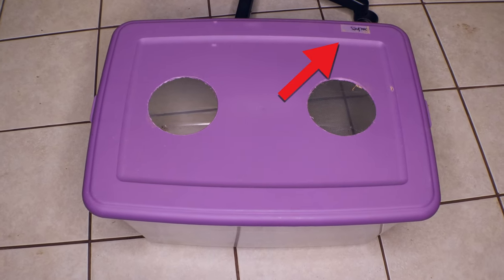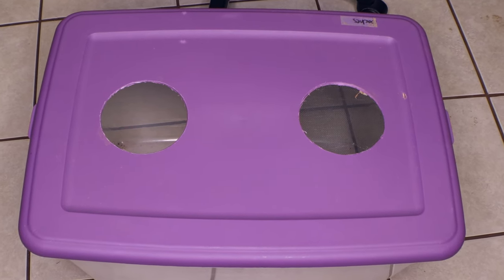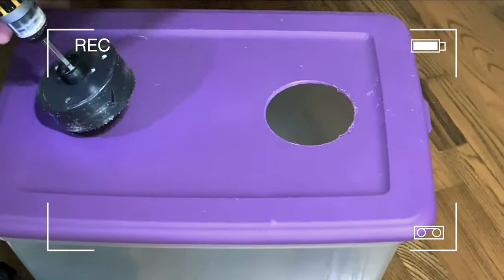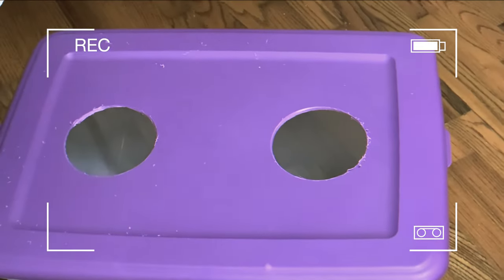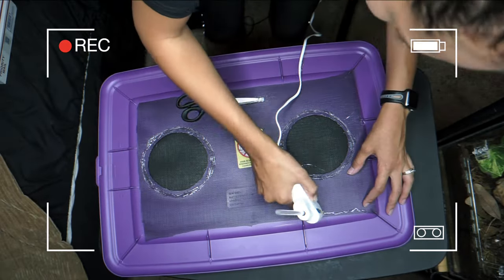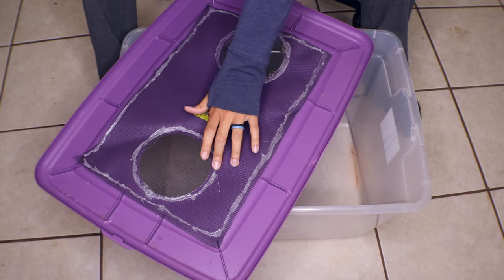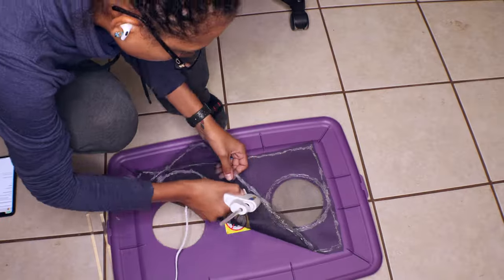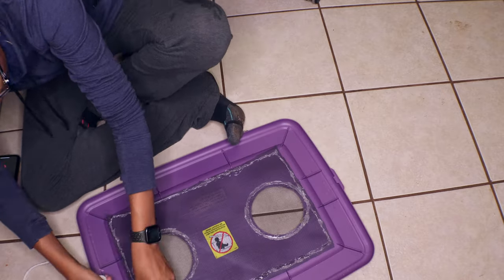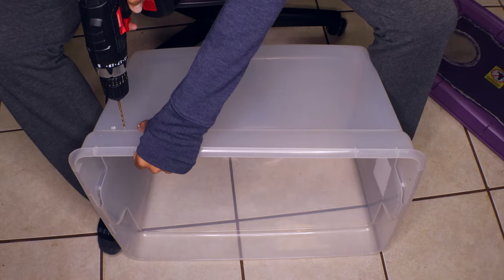This is the tub we are working with. As you can see there's a label that says 'roaches' because this is an old roach bin, which is why there are already holes drilled in the top. From an old video — I just marked where I wanted the holes to go, used a hole saw to drill them, then cut some mesh screen to go over the holes and used hot glue to fasten it in place. We are going to have to do a little bit of repair work on the screen, as it was set up for a year and then stored in my shed for a few months, so the screen didn't survive being tossed around.